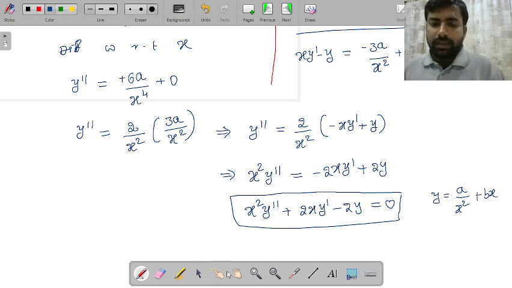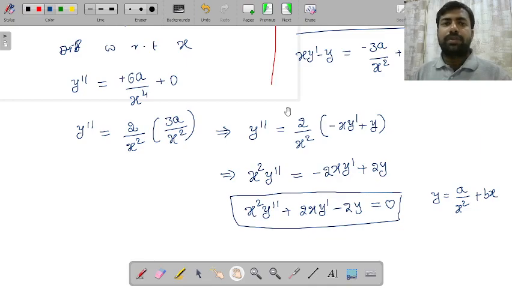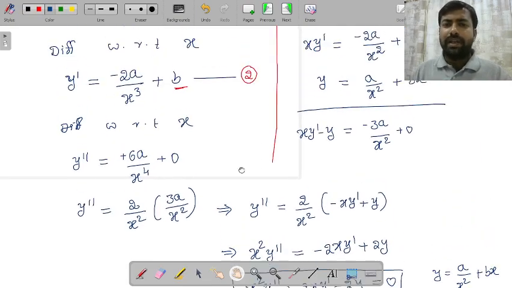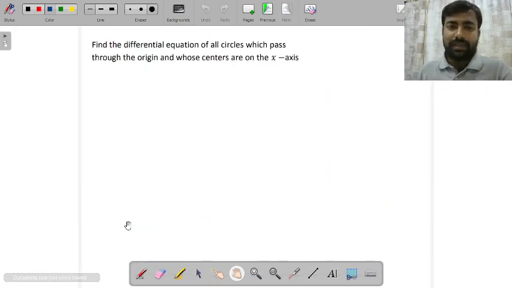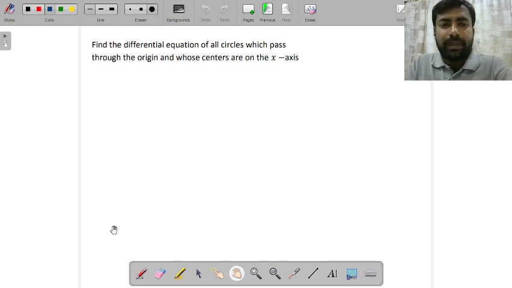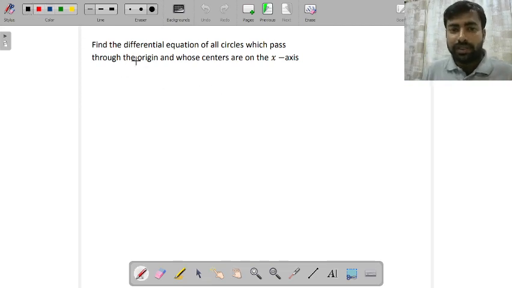Okay, now let's do one thing. Let us look at one more problem, okay, where it is not actually given y as a function of x directly. It means y is implicitly defined as a function of x. Look at this problem. Find the differential equation of all circles which pass through the origin and whose centers lie on the x-axis. Okay, they actually gave a family, that's why they are saying centers lie on the x-axis. So the given information is they are passing through the origin. This is one piece of information.